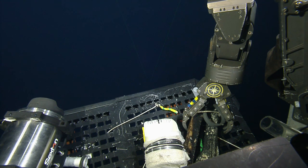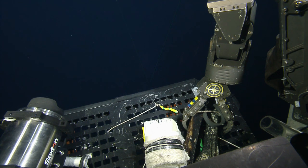As we are sending up for those online, you might see the manipulator arm is on top of two what looks like charred remains. Those are the potential two fossils that were collected earlier, potentially two more whale fossils. Also inside one of the boxes is some kind of bone. We're not sure what, and so we look forward to analyzing that. If you go back in your YouTube dive footage, you'll be able to look about 4.5 hours ago and 8 hours ago to see us collecting those samples.